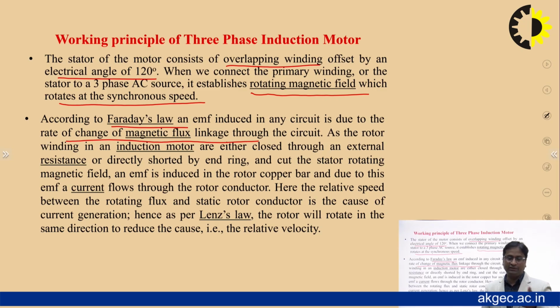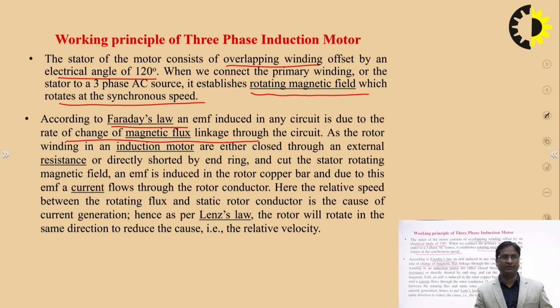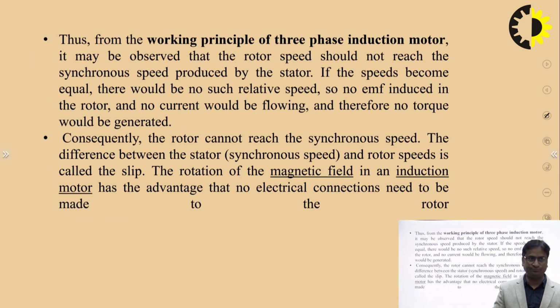Now, in which direction will your rotor rotate? It will be decided by Lenz's law. Lenz's law says that the effect opposes the cause, and the rotor will rotate accordingly, so that it opposes the cause, which is the relative motion between the stator rotating magnetic field and the rotor speed. So the relative motion will be reduced, and the rotor will try to rotate in that direction, that means in the direction of the rotating magnetic flux. This is the working principle of the three-phase induction motor.